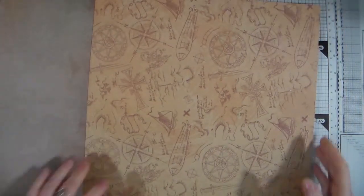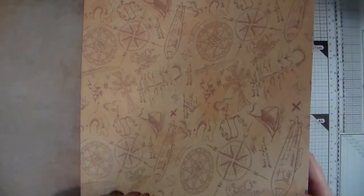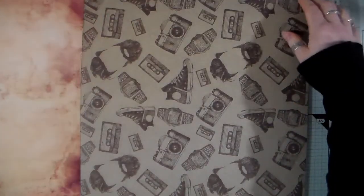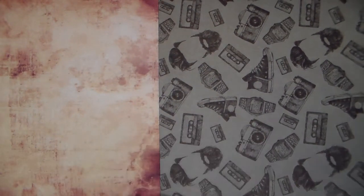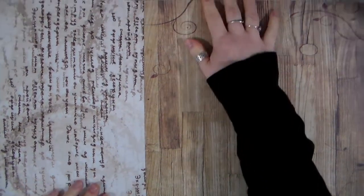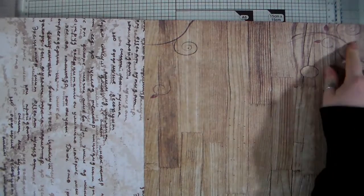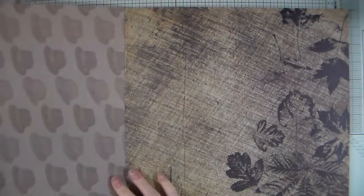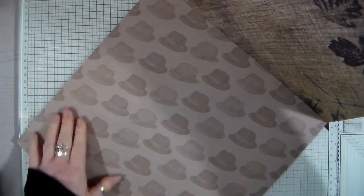And because it's strong paper card. Yeah, I don't know if you can see. And this one, you can always cut images out if you want. Got the nice wood grain with the swirls here and here as well. Like I said, I hope you can see it, and I do apologise if this is going to turn out to be a rubbish video. I do apologise. Like I said, I just wanted to show you a nice hat.